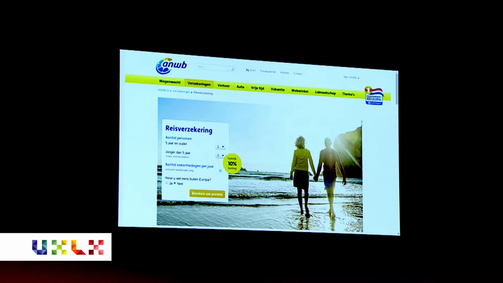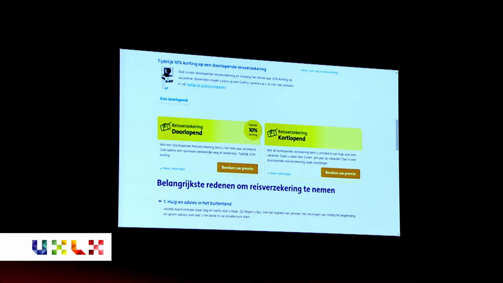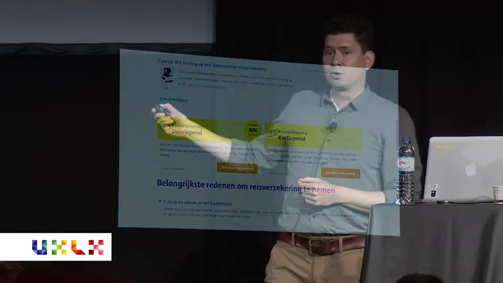So they have just travel insurance, right? You click on that, and you get this little thing here, but this is for the long-term insurance, right? You have to actually scroll down to see that there are two different types, and this is the one I want over here. So this means short-term travel insurance. Even things like the placement of this one, on the left-hand side, make it more prominent. They're trying to influence me, in a certain sense, to get this long-term subscription.